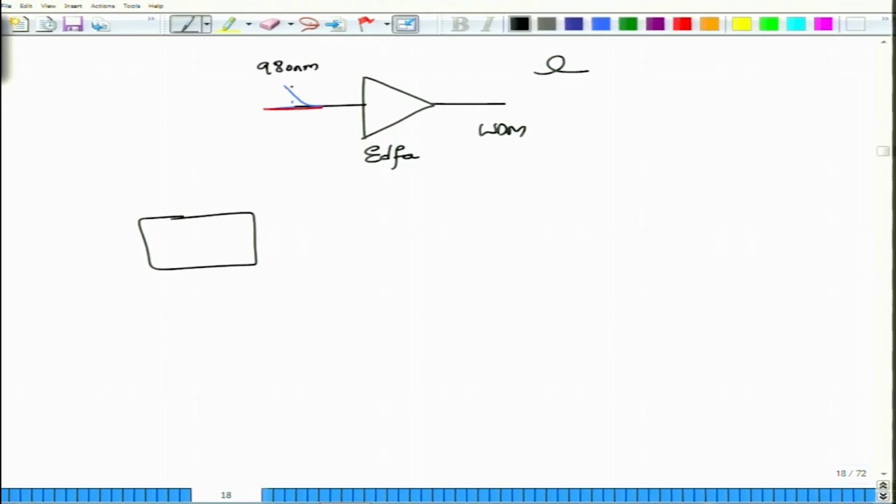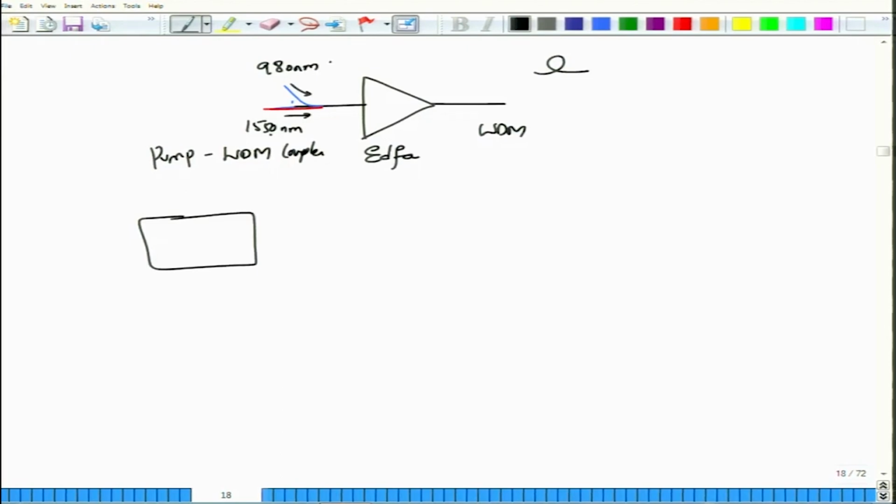So you need to have a signal coming in from 980 nanometer on this blue line, and the signal which is at 1550 nanometer should also come in on the red line, and you need to have a device which can combine both the 980 nanometer signal and the 1550 nanometer signal, and then pass it on to a single output, and such a device is called a pump WDM coupler. Pump WDM coupler, because pump is at 980 nanometer, 1550 is actually the WDM channels. So you could simply call this a pump coupler, or we call it a pump WDM coupler.